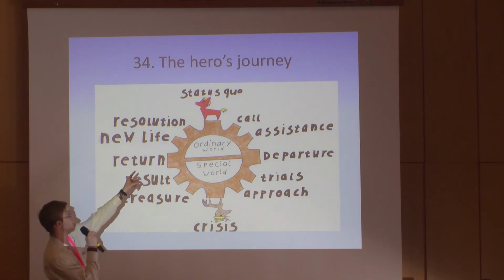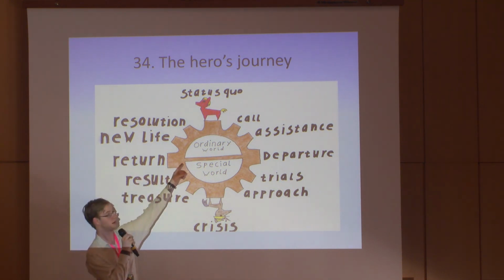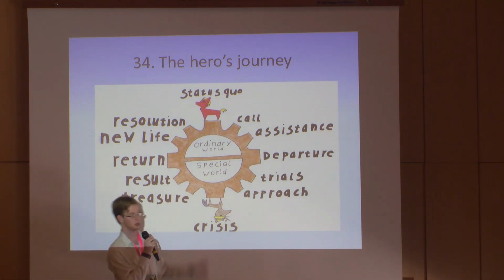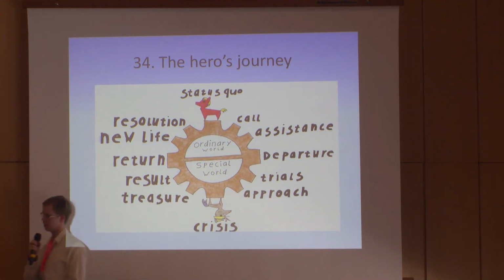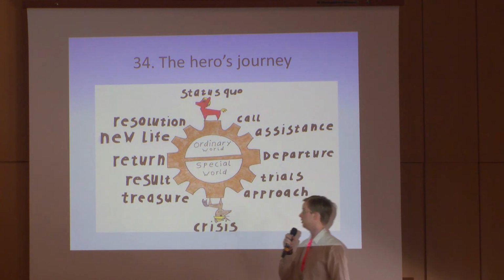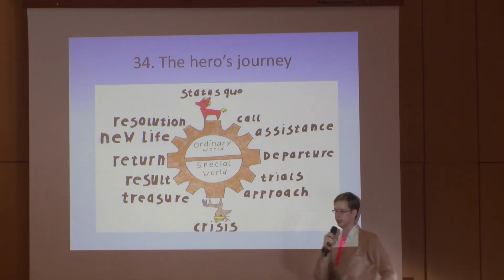So we have the status quo. Everything is good in the world you've created. Then we have the call, in which something happens, something is wrong, and the hero must take the call to adventure and answer it. Then we have assistance, because the hero is just a greenhorn, inexperienced. He or she needs a mentor, preferably an old man with a beard, to teach him some things. We have the departure. The hero leaves everything he knows behind and enters unknown paths. The trials. This is where the suspense begins to build.